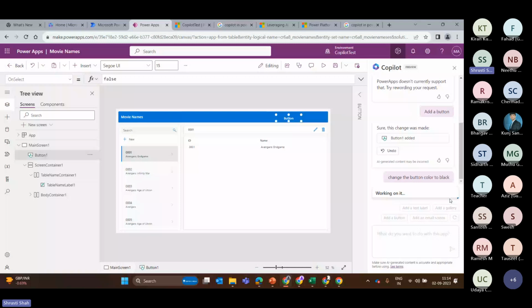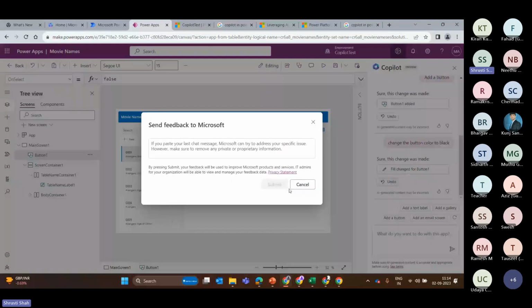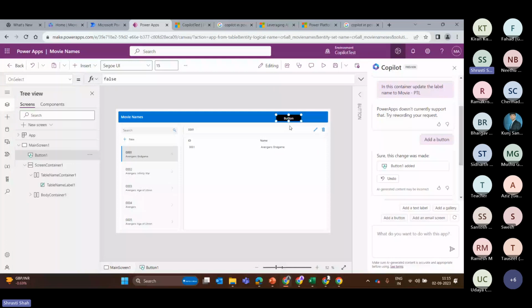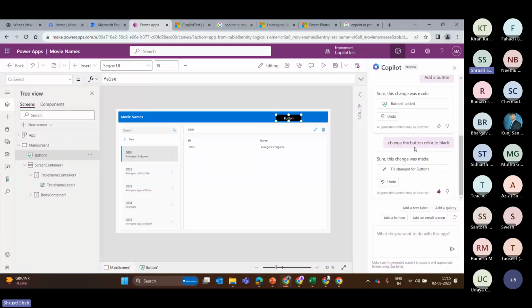Whenever you're using Copilot, it is best that you give your response. So if it is performing some operation correctly, then just make sure that, okay, yeah, it is good, it is performing. So that behind the scenes, the engineering team is probably gathering this feedback, and whatever you're not able to perform, whatever user response you're giving, they'll take this and add more actions to it later on so that they can support more things.